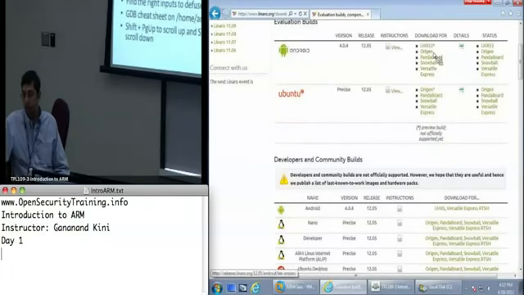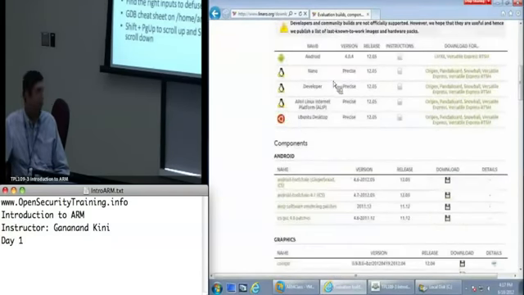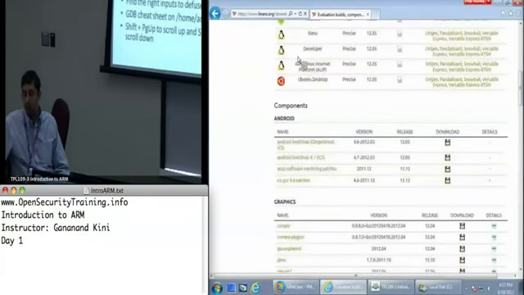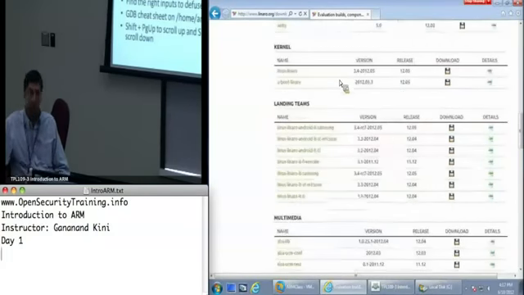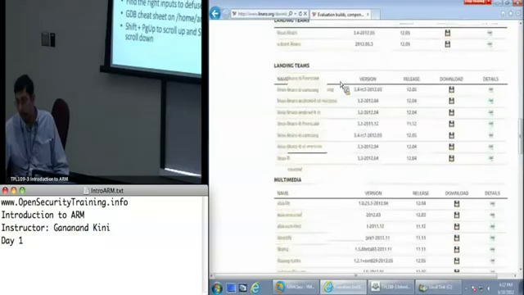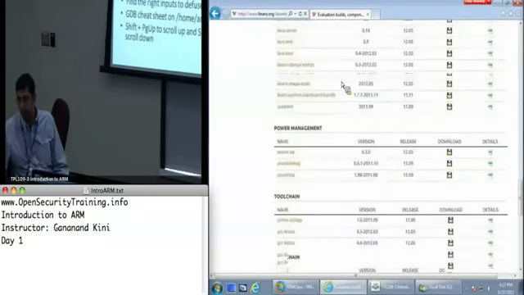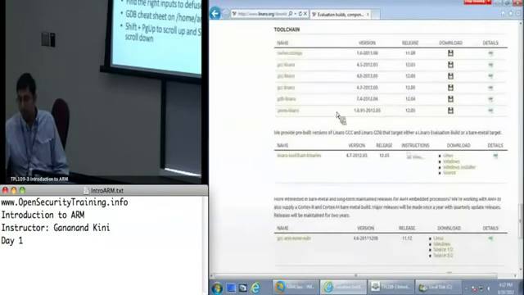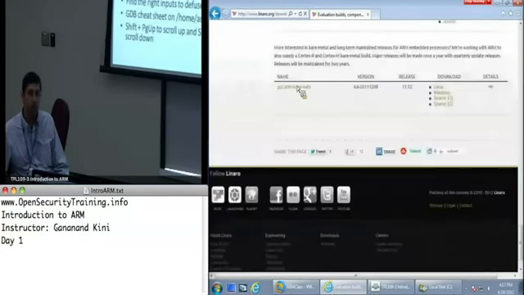You can also get Android to run, and these are all the boards that are available. You can even run Nano Linux. They have a developer image also if you want. They also have all the tool chains like GCC for compiling for ARM.